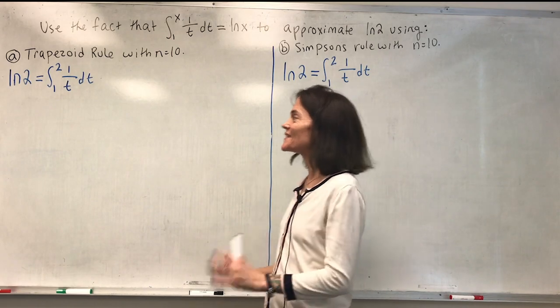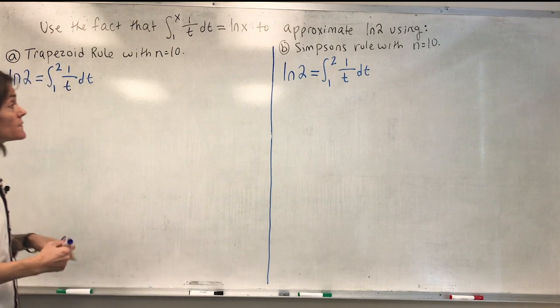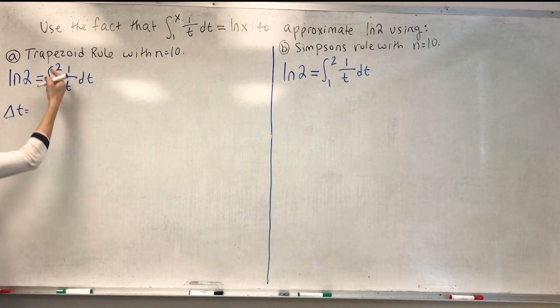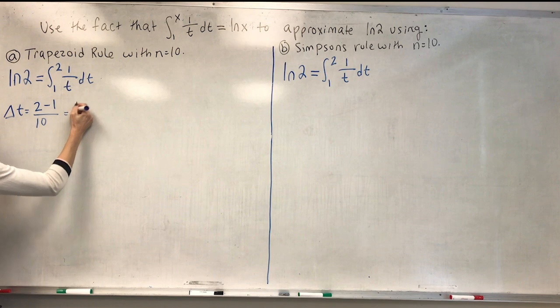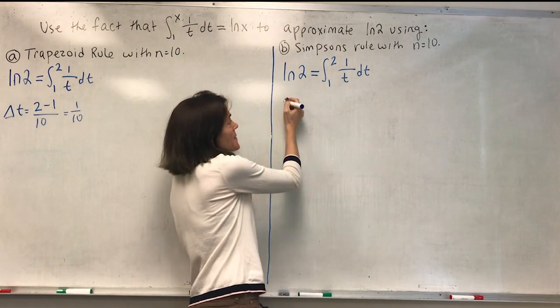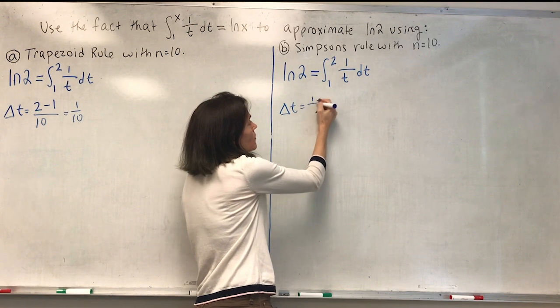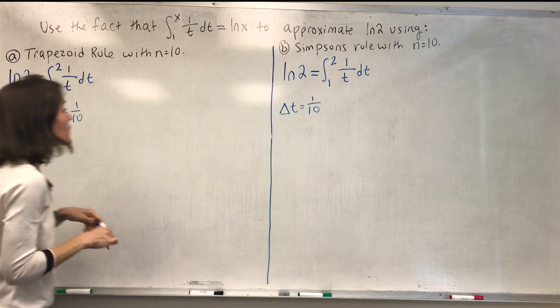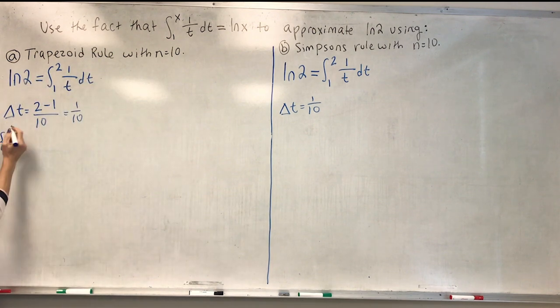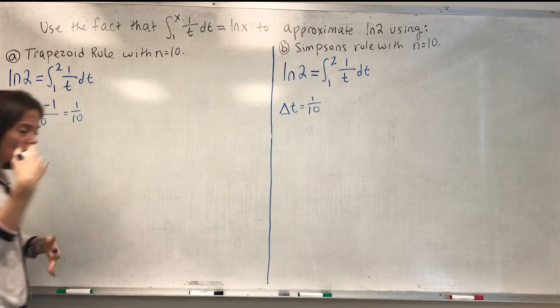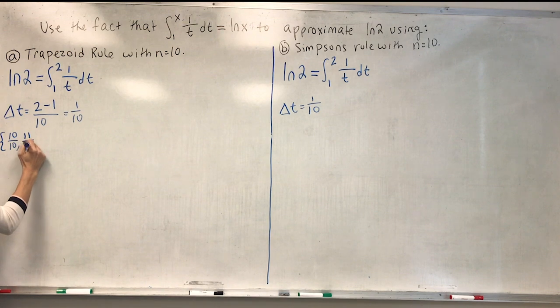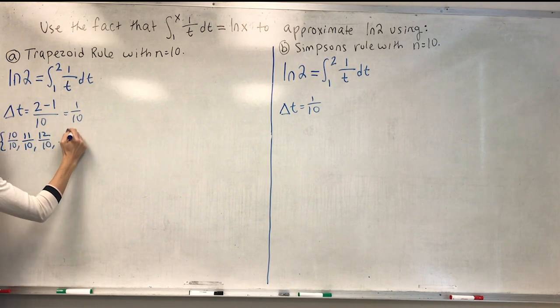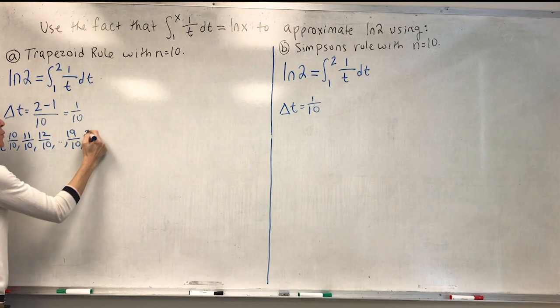Okay, so now let's begin. We have some things in common in both of these, which is delta t. We have the interval 1 to 2, this will be b minus a over n. Delta t is 1 tenth. Similarly, we have the same n and the same interval, we have the same delta t. We also have the same partition which we start at 1. I'll write it as 10 over 10 just so everything has the same denominator, and then you march forward by delta t until you get to the other endpoint, so we'll have 12 over 10 all the way to 19 over 10 and 20 over 10.